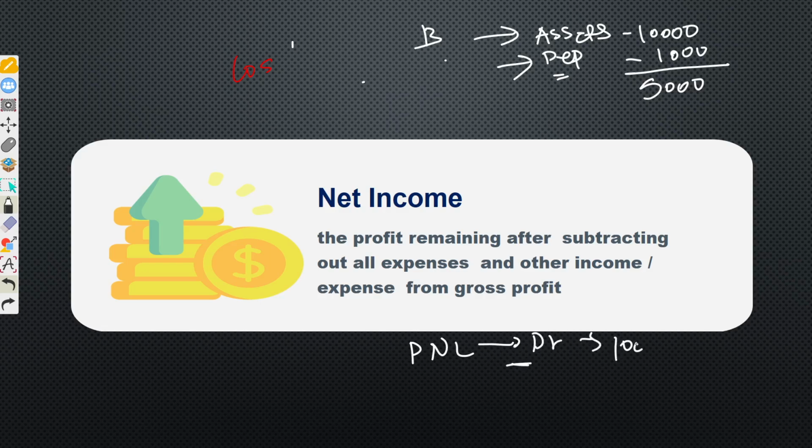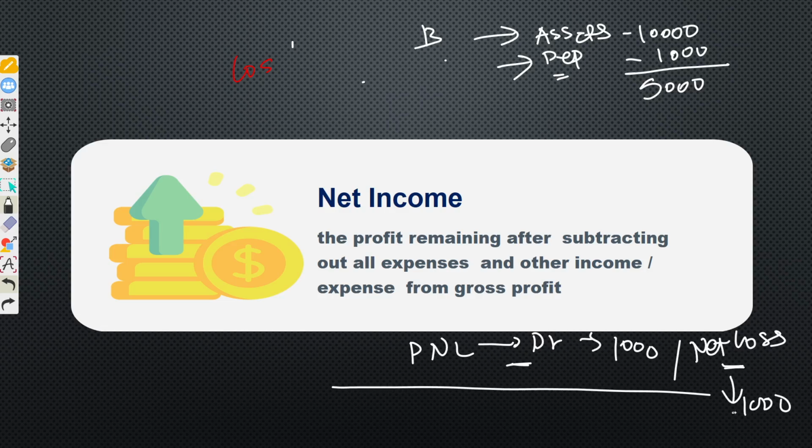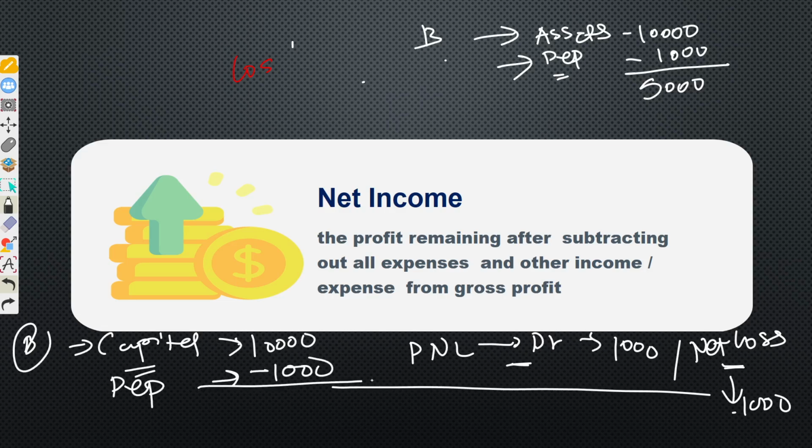Your P&L debit side balance should be 1,000 now. Let's say you don't have any other item on the P&L apart from this 1,000. Then of course this becomes your net loss of 1,000, and you can transfer that net loss to the capital account, which again we record under the balance sheet only. Let's say your initial capital was 10,000. So you record the depreciation of 1,000 and your net asset should be there. If you want to follow this approach, you can do it.